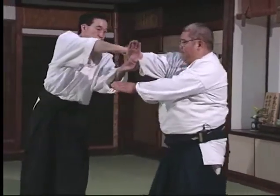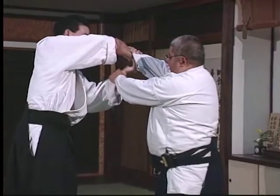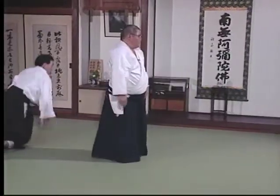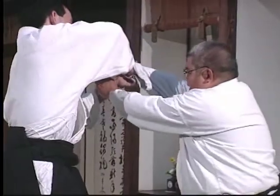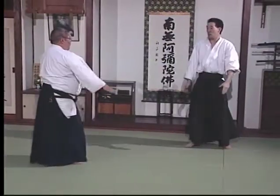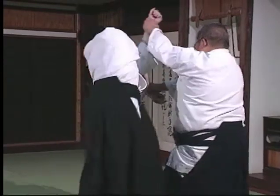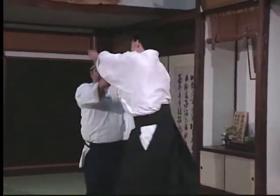Turn. Now, towards him. Catch bottom hand. Top hand catches top hand. Bottom hand catches bottom hand. Bring the top hand down. Bring bottom hand up. We call it jujinage or cross throw. Step in. Throw. Again. Turn. Come towards him. Bring down, up. Okay. Turn. Here. Catch.